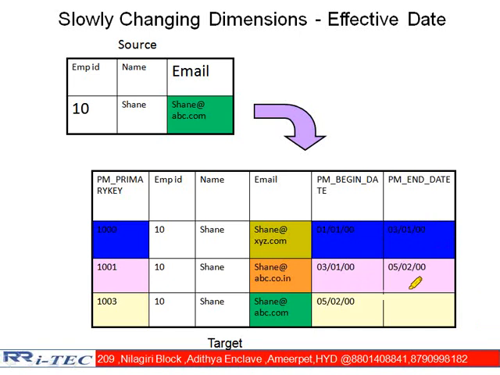So to maintain full historical data, we go for what type of dimension, sir? Slowly changing dimension 2. In slowly changing dimension 2, we maintain full history. To maintain full history, how many methods are there, sir? 3 methods are there. One is called version controlling. Second is flag controlling. Third is date controlling. However, the most famous is date first, flag second, version third. However, if you are able to maintain a flag and date combination, that is very good, sir.